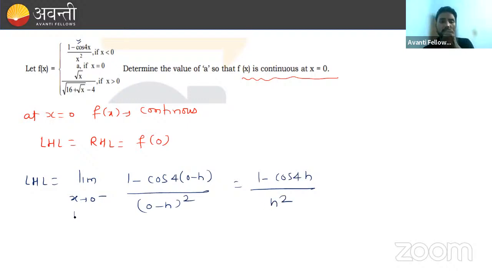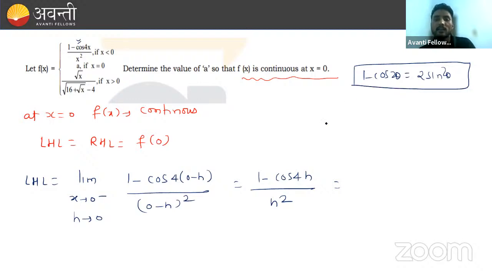Now it is just a case of limit only. So 1 minus cos 4h divided by h square. So what I will do, you know that 1 minus cos 2 theta is equals to 2 sin square theta. You know that I have already explained in the previous class. Whenever you see these kind of things in the limit, just convert into 2 sin square theta. So it is 2 sin square. In place of theta, what I am writing 2h, because if it is 2 theta, it is becoming theta. So if it is 4h, so it will be 2h, and this is h square.